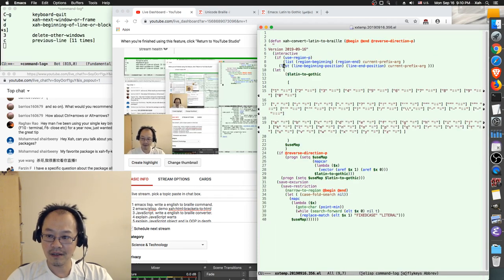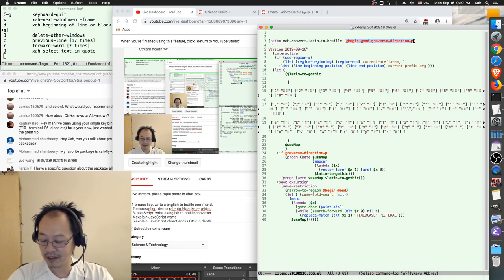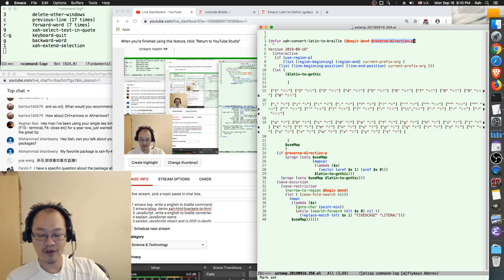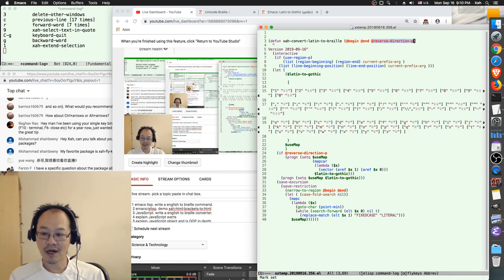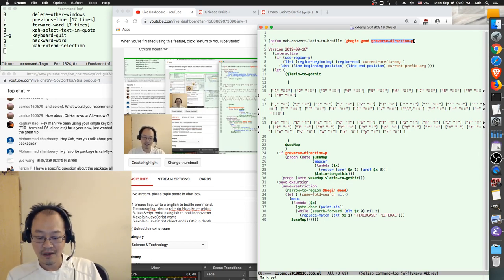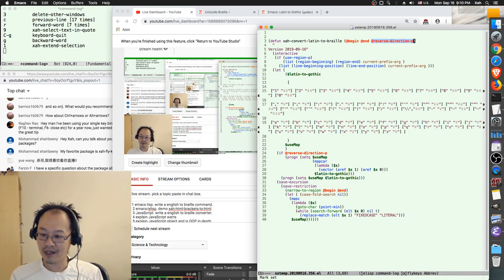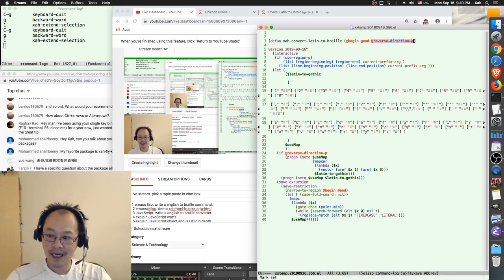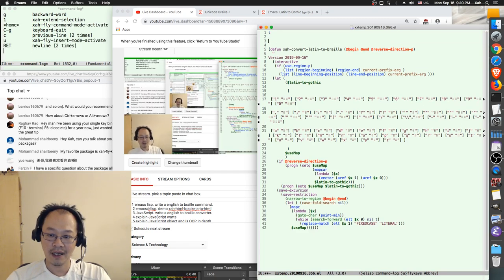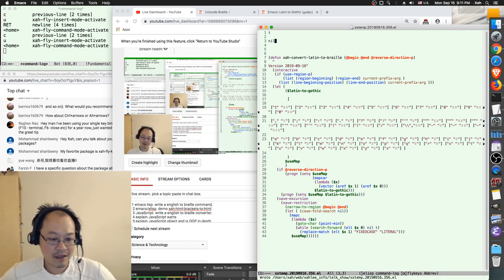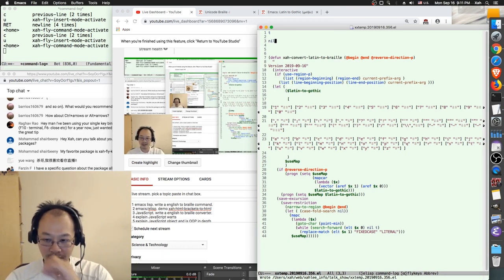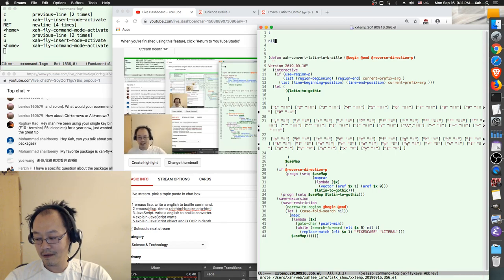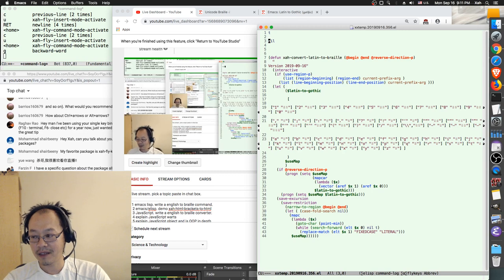Okay. And so this function takes three arguments. Begin and end are cursor positions. And this reverse direction is either true or false. True means reverse the direction, meaning that you are converting Braille to English letters. If false, that means do not reverse direction, so you are converting English letters to Braille. Now, in Emacs, true is represented by the symbol t, and false by convention is nil. That's the Emacs convention. True is t, false is nil. In fact, anything not nil is true. That's the Emacs Lisp convention.